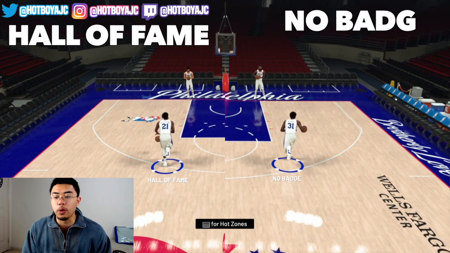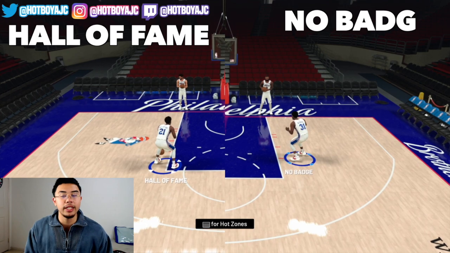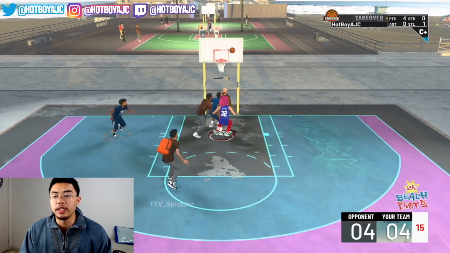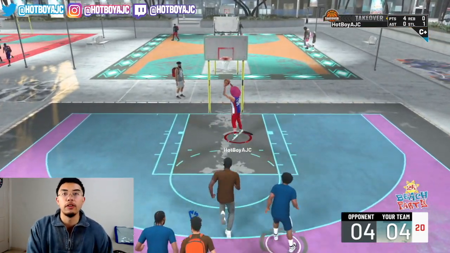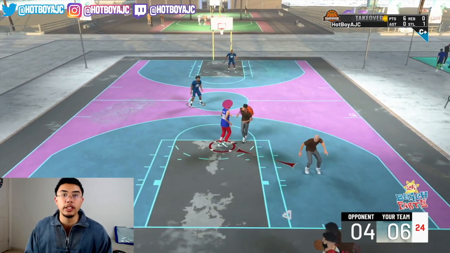So if you're pulling up for a quick stop, that's going to be a problem because it might drag you in. You might need to let go of it a bit earlier. But as you see from that footage, guys, the stop is a bit more sluggish than when you have it on Hall of Fame. So that's already a good sign of just how effective this badge actually is.